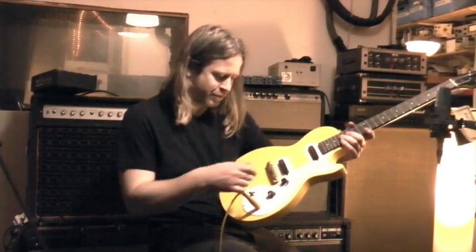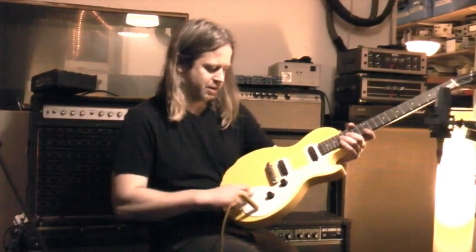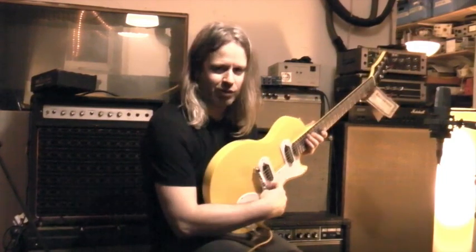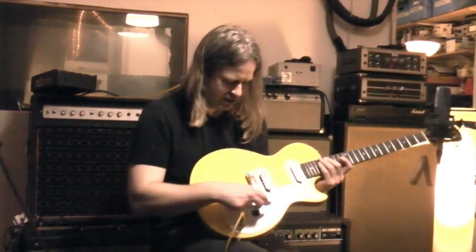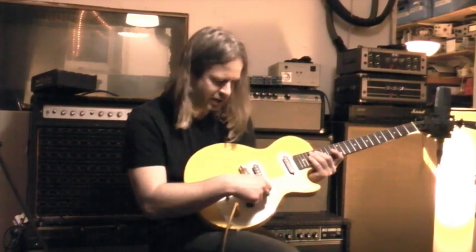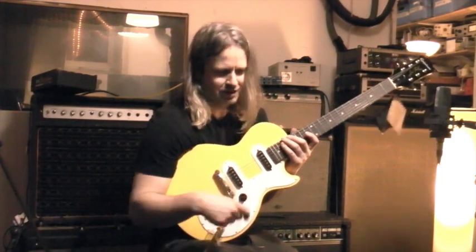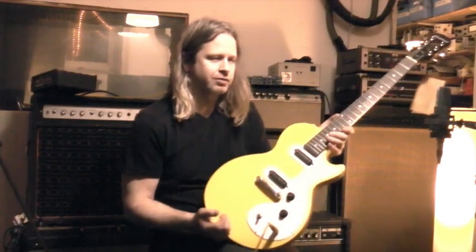I still don't know why guitar manufacturers have to put plastic on the pickguards. It's such a minor bugbear, but it really does bother me because you peel it off and then you inevitably get some that sticks around underneath the volume and tone controls, and you have to take the control off to get it off, and then it's still stuck underneath the nut and underneath the actual tone pot. And so really to get it off, you would have to take the entire pickguard off, undo the tone pot, take the plastic off and put it back on. I don't see the point. The last thing I want to do when I get a new guitar is instantly take the pickguard off.